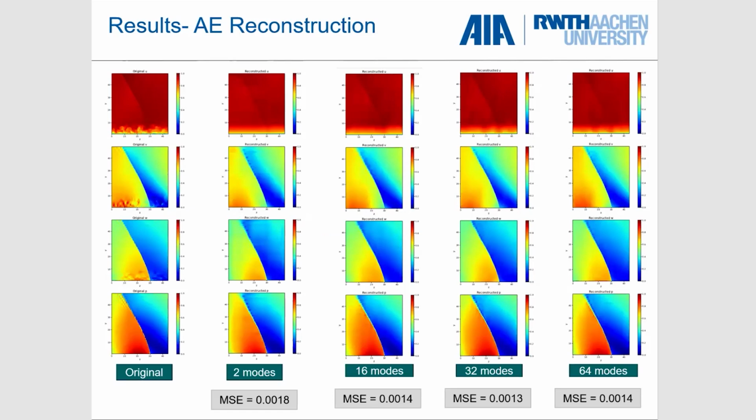So now that we have validated our model, we can jump into our initial results. Here we have the original images for the velocity components U, V, W, and P on the left side. And as we move to the right, we have the reconstructed images from 2, 16, 32, and 64 modes with the mean squared error written in the bottom boxes. What we can see from these initial images is that the reconstructed images look somewhat similar to the original image, where the main large-scale characteristics like the shock wave are captured. However, the detailed flow properties, like high-frequency events such as turbulence or small-scale structures, are not exactly captured, although the configurations with 32 modes and 64 modes show some initial signs of turbulence. The images do not look exactly similar.